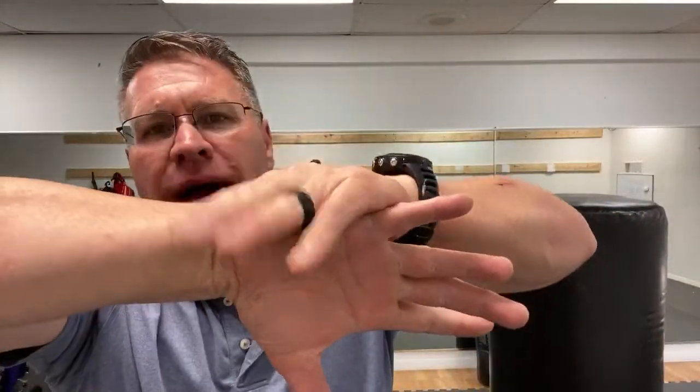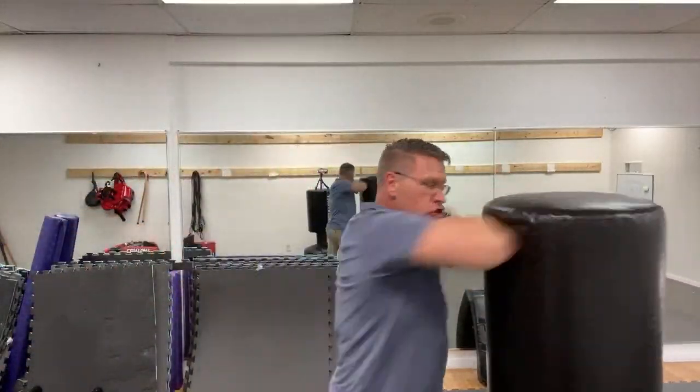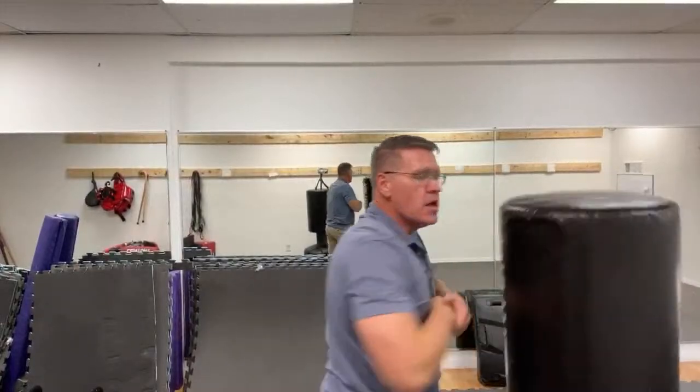The first tip is going to come on this strike, which is how to get more power. When you collapse your hands like this, this is my left hand, take your left hand, grab your right pinky, that meat right there. Now, when you strike, you're going to have so much more power to end the fight in seconds.